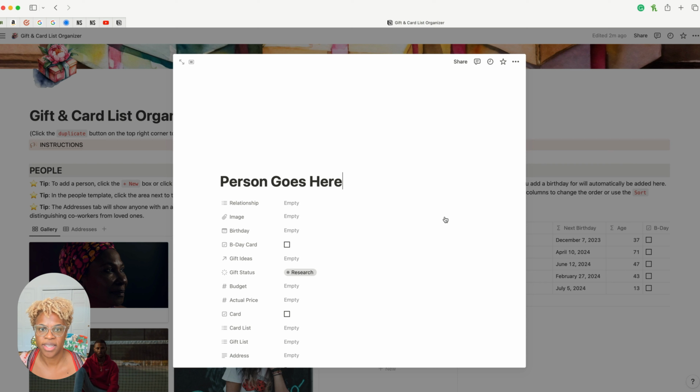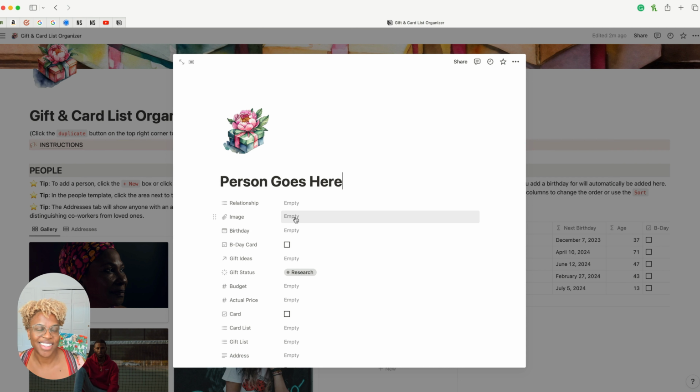When you hit the new button, a template will come up, and this is where you would put a person's name. You can also put what your relationship is with them. You will only put, and you'll see why in a second, an image if you want people to show up in the gallery section.